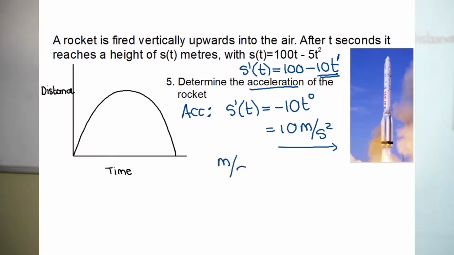Because they said I have to use meters and seconds. Actually, that meters per square second is actually meters per second, because this acceleration is actually telling me how the velocity in meters per second is changing every second. The interpretation of this answer, we'll look at a little bit later in one of the other examples. Let's look at a next example.